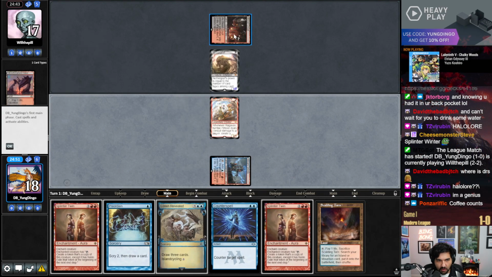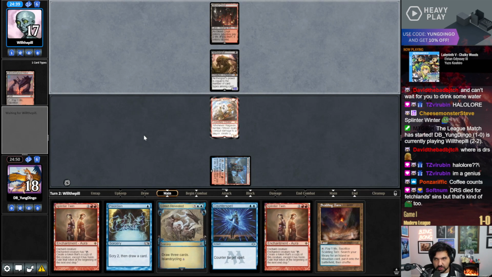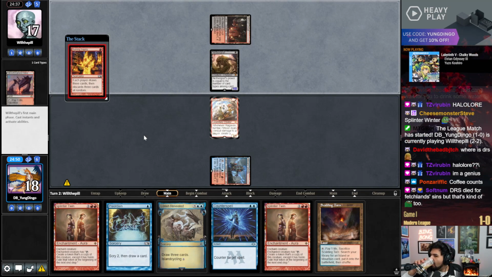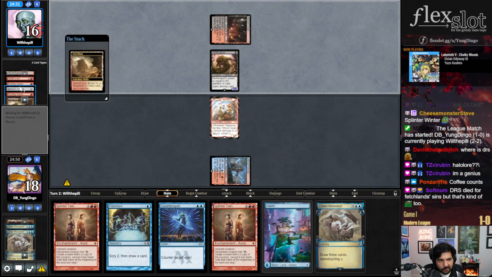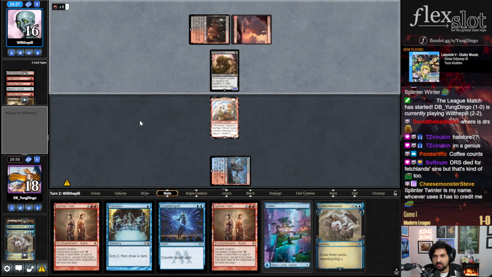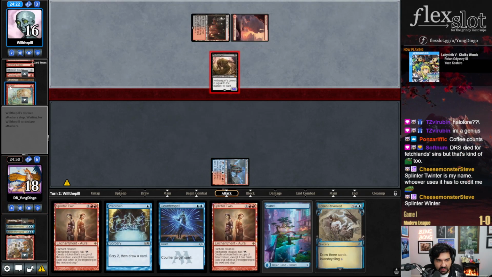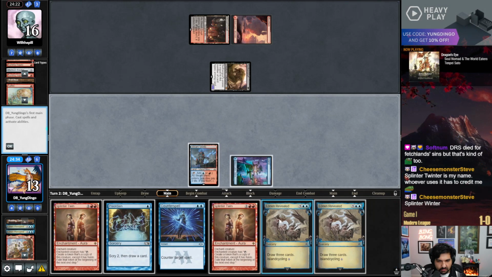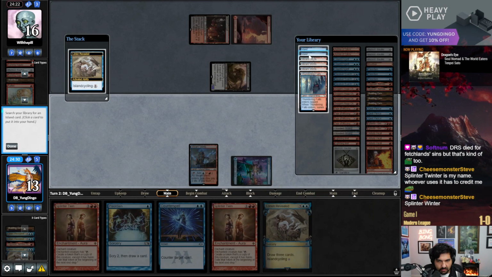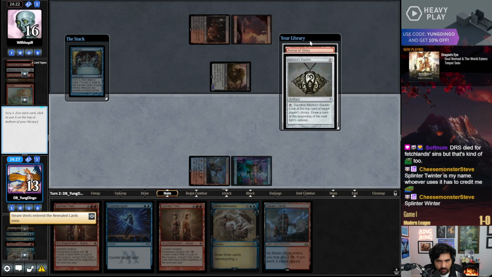Nethergoyf. So it's looking like maybe it's Hollow One. Or somebody just playing Jund. Yes, Hollow One. Oh my god, a 5/6 already? Ouch. It's not good. This is not good.